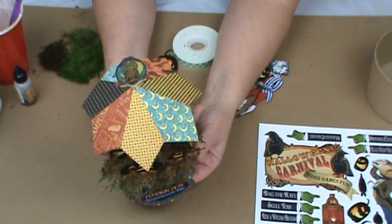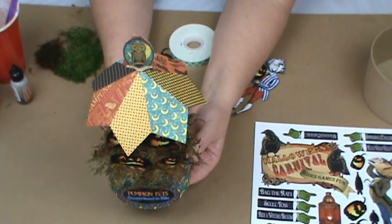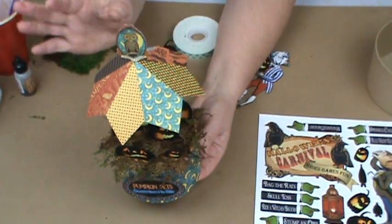Now the umbrella I made with various papers from the Steampunk Spells paper pack collection. And I have a separate video, if you haven't seen it already, on how to make a paper umbrella. So I'm not going to include any of that in this set of tutorials, but I'll give you the link so that you can check out the separate video tutorial on how to do this.